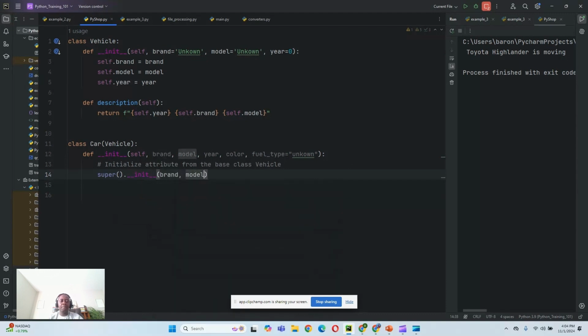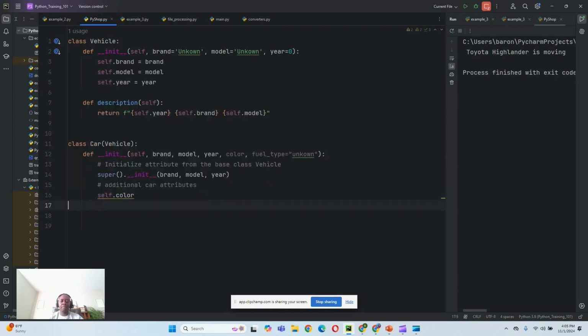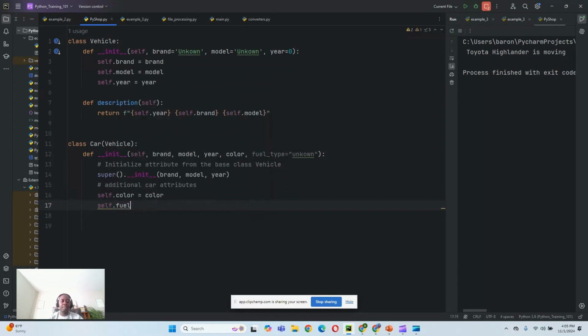We are taking this from the vehicle class, and also now our additional car attributes. Self.color equals color. Self dot fuel type. Looks good.